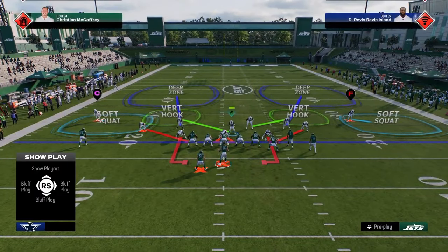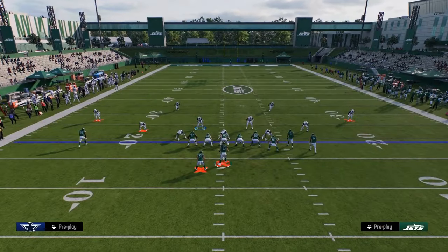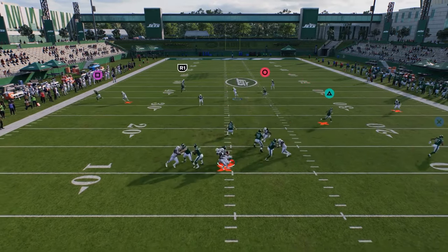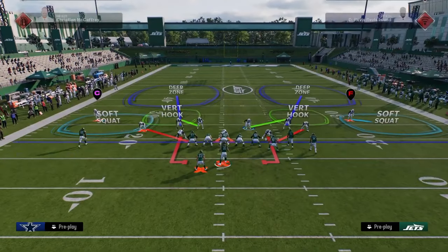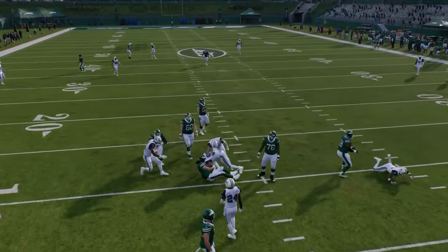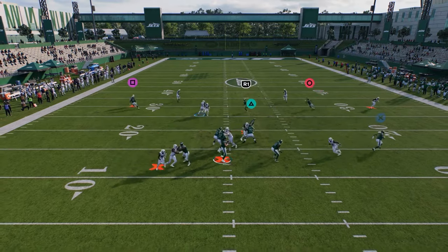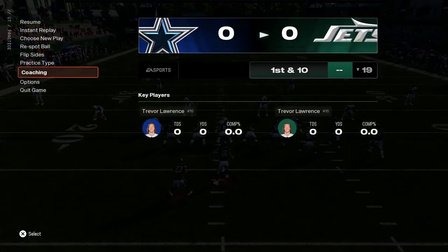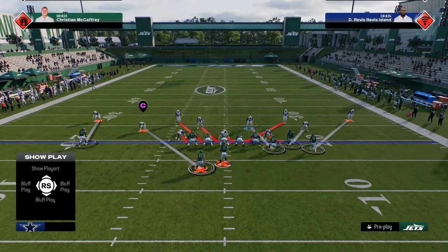This defense is really not a blitz-heavy defense. I don't recommend blitzing heavy in it, but situationally, if you send four or send five, you can actually get pressure to come in. I like to get a little more aggressive with my user. One thing I like about this send five pressure is it has potential to come in against a blocked running back. In general, you have DB fire two to go to, and then you also have this free safety blitz.